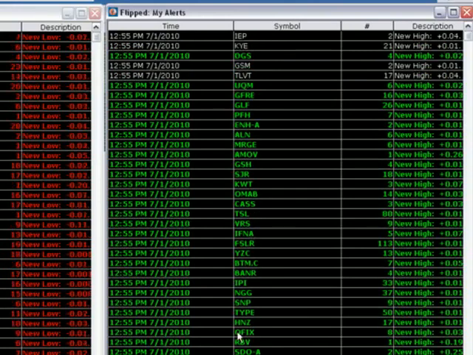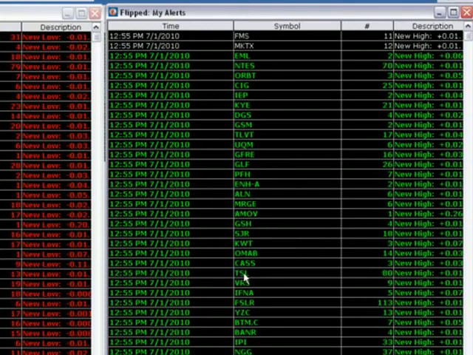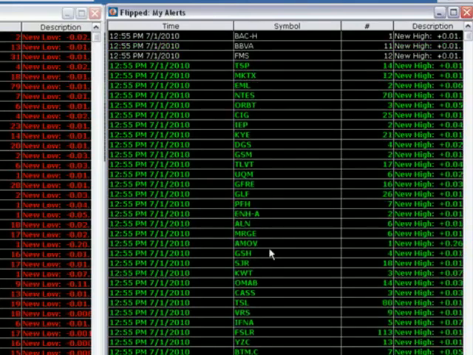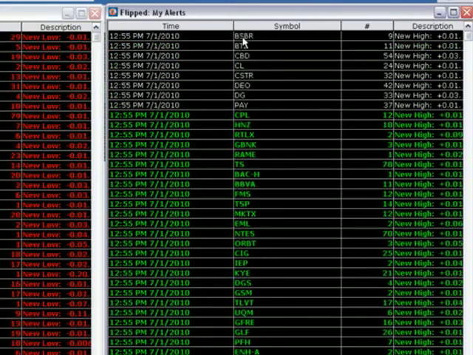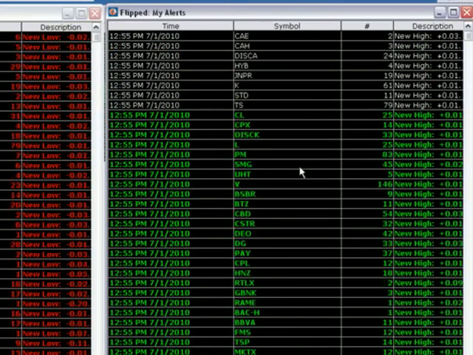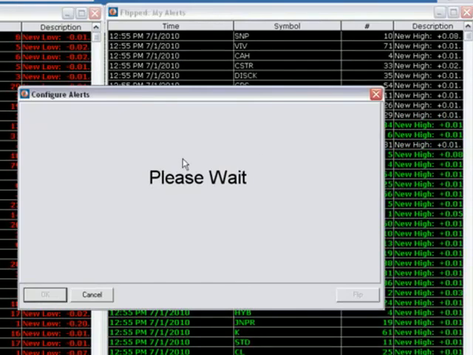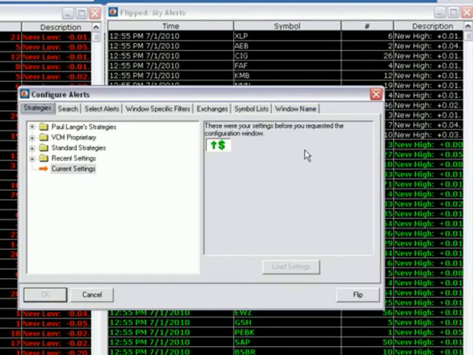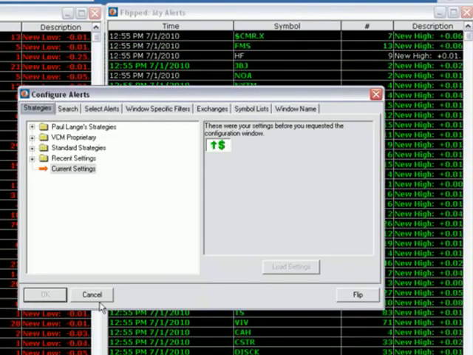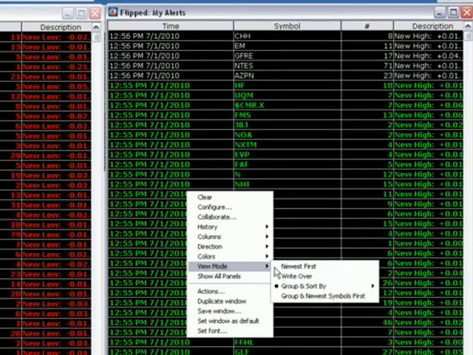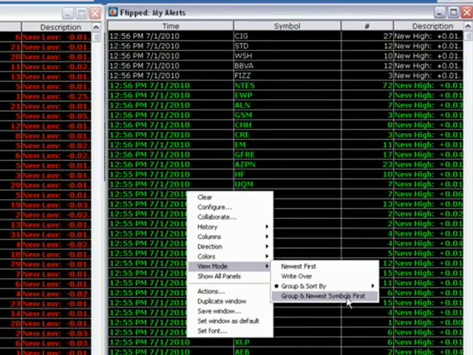So for example, if TSL gets triggered again, this little guy right here, you're not going to see TSL come through a bunch of times. It's just going to move it to the top of the list and give you a little flash. Even modifying it, this alert's still a little too busy, simply because anytime you're watching new highs or new lows without any filtering, you're going to get a lot of information. But with the view modes, every user just has to play around with all the different view modes that we have because everybody has different preferences.